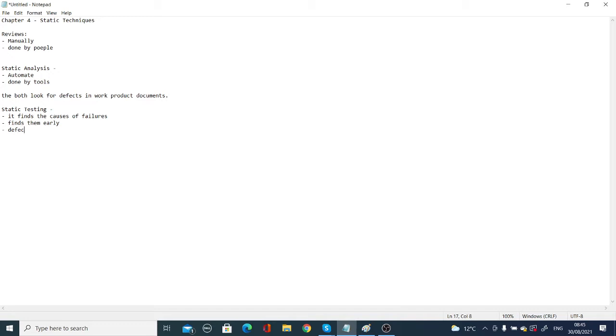Defects are cheap to fix. Why are defects cheap to fix? Because in this case we have not built source code. It has not been deployed to any test environment or production environment and then found and fixed. We are just correcting everything in the document itself. So we have the strategy of first time right: whatever we build will be correct.